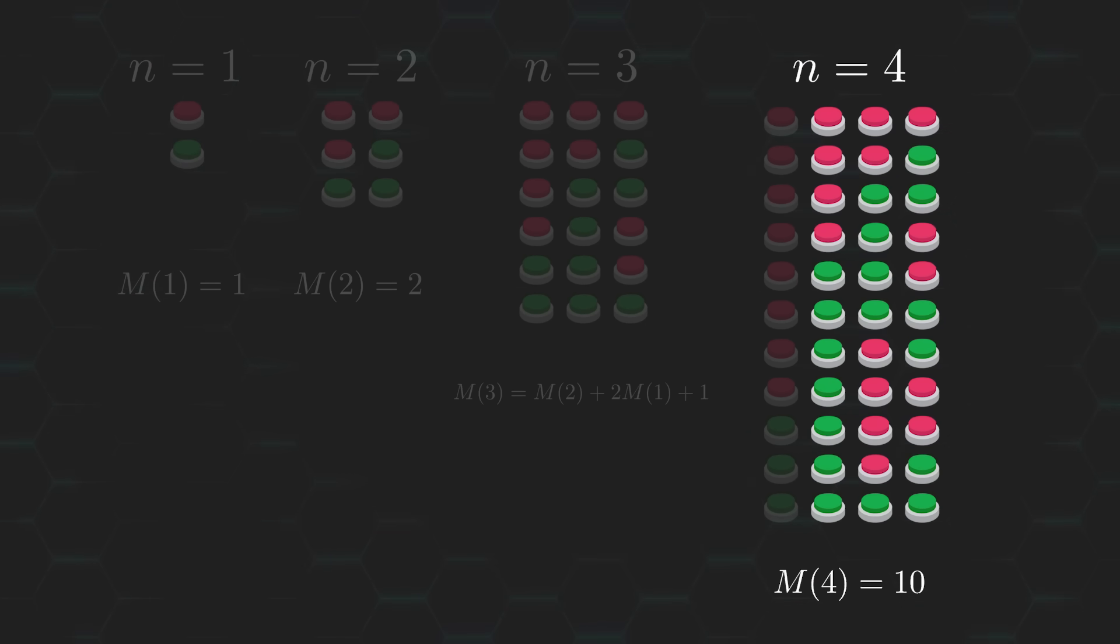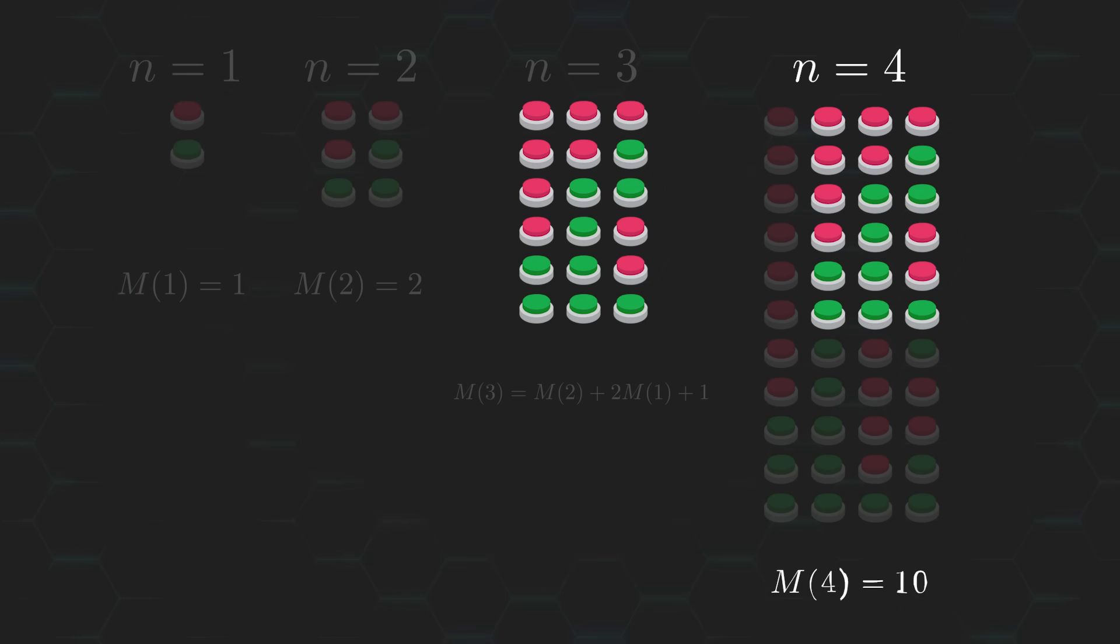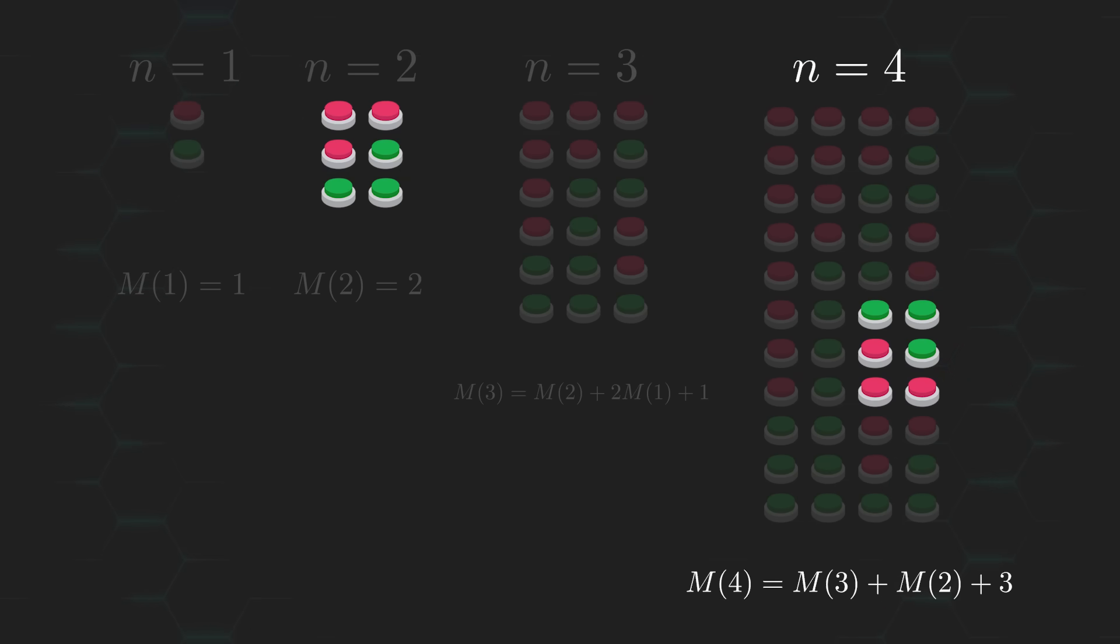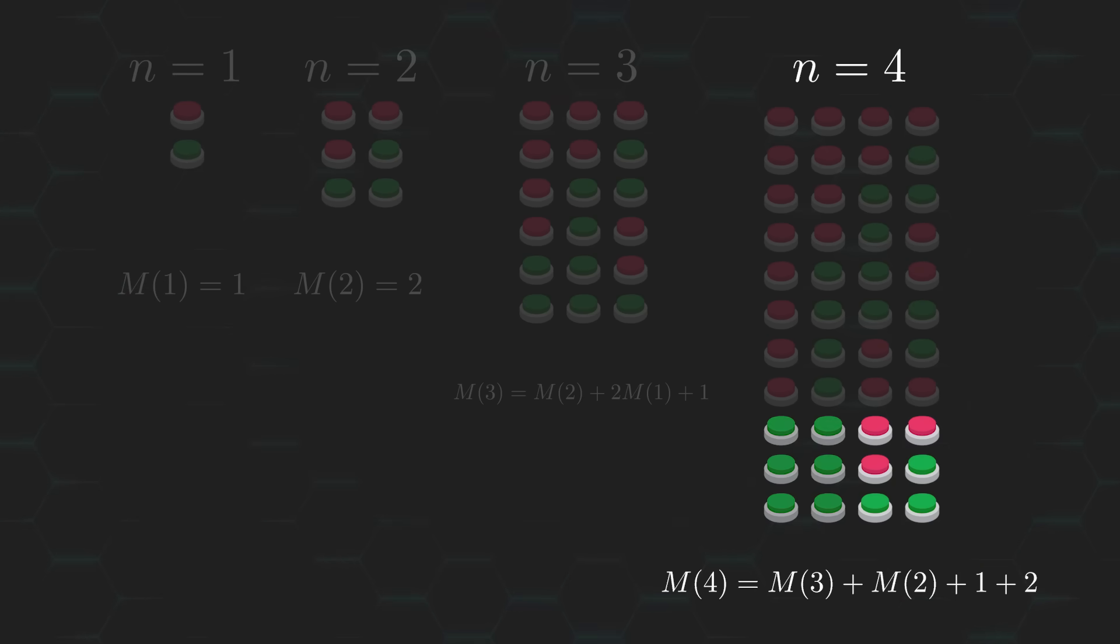Again, ignoring the leftmost switch, we begin by turning on the first three switches from the right, reflecting the exact same procedure from the previous instance. As for the next five moves, we spend the first two of them turning off the two rightmost switches. Notice that this is the exact same procedure from the second instance, but in reverse. This allows us to now turn on the leftmost switch for our next move. And finally, the last two moves are spent turning the two rightmost switches back on, which, again, reflects the procedure from the second instance.